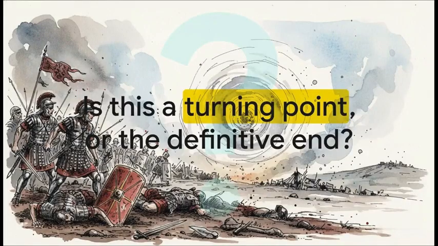So, that leaves us with one final, lingering question to close out this explainer. The source document itself is titled Turning Point, but as we hover high above this staggering scale of destruction, we really have to ask ourselves, does the rising camera reveal the turning point, where maybe Roman reinforcements suddenly crest a distant hill to save the day? Or does it simply reveal the end, the definitive moment of their ultimate defeat? The incredible beauty of this short description is that it leaves us suspended right on that terrifying edge of uncertainty.